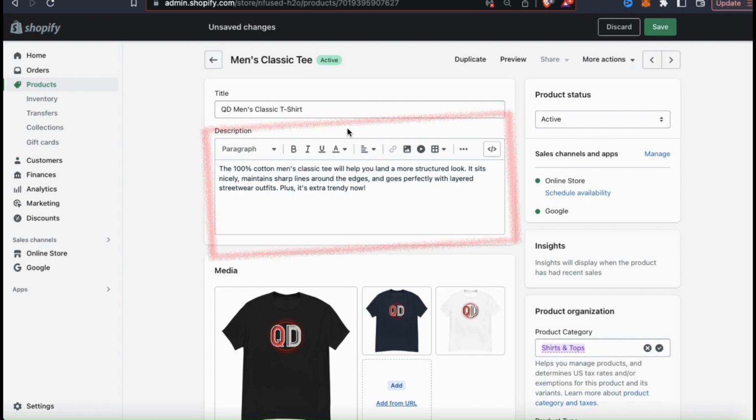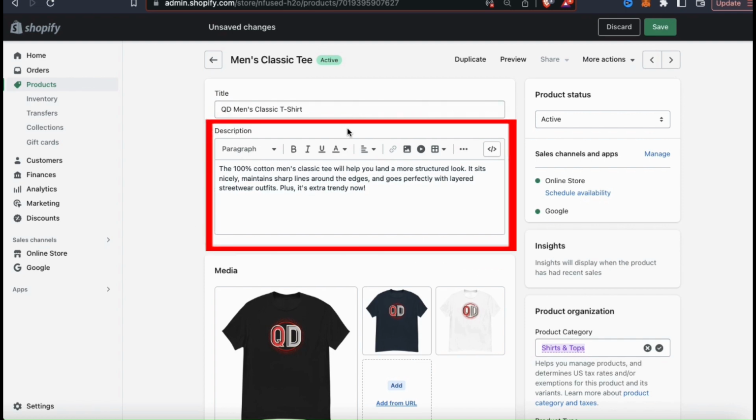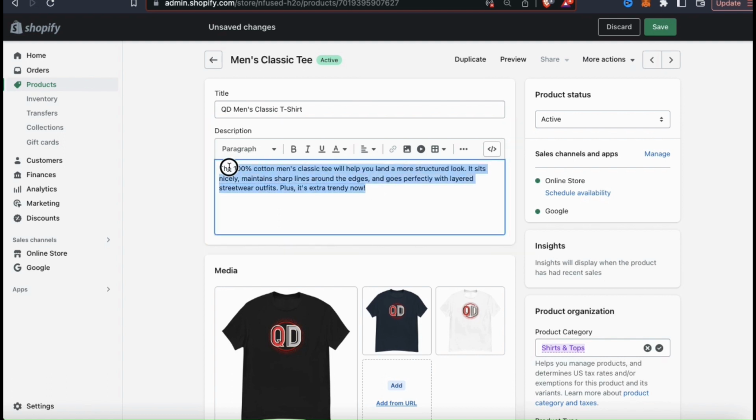So now let's move on to the product description. When writing your description, you want to focus on quality and make it easy to read for both the shopper and the search engines. Describe the benefits customers will receive by purchasing your product and address any possible doubts or concerns. You can talk about how the product functions, its use case, who it's made for, or other relevant information that the customers may be interested in.